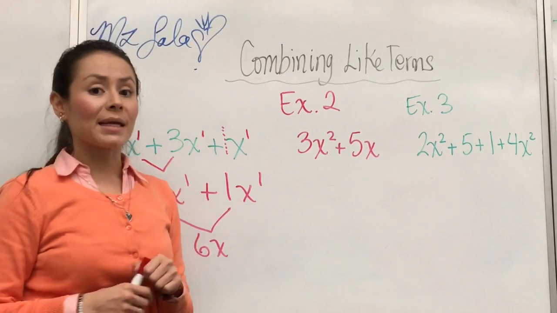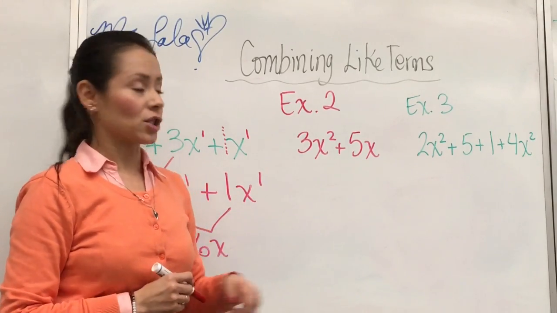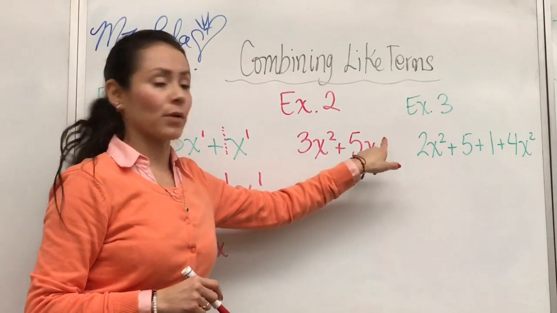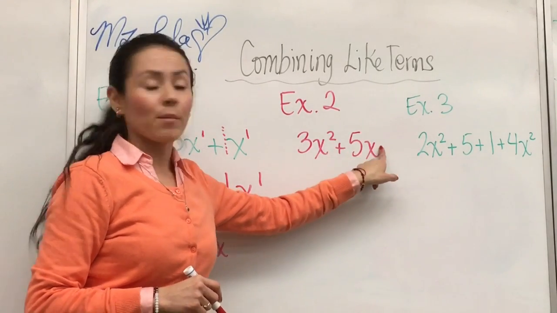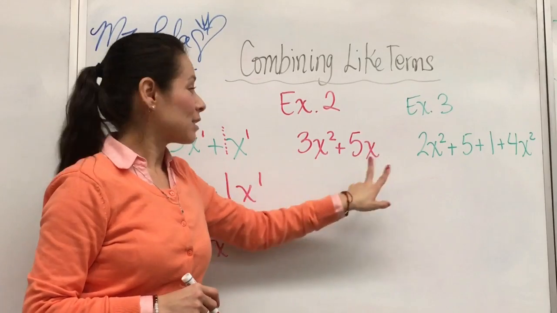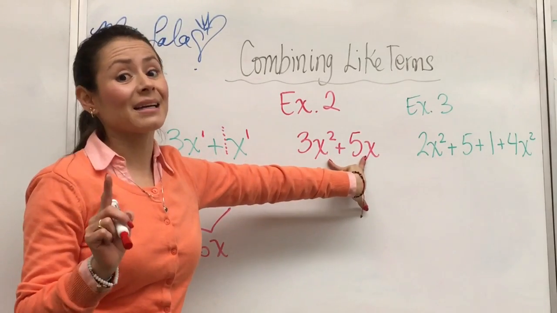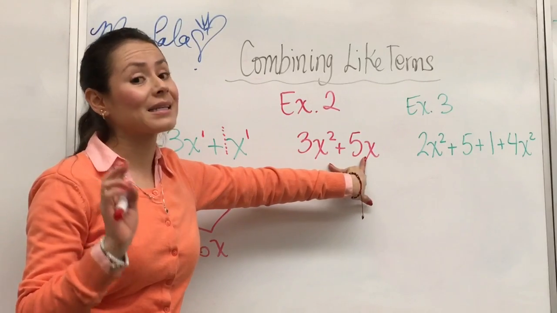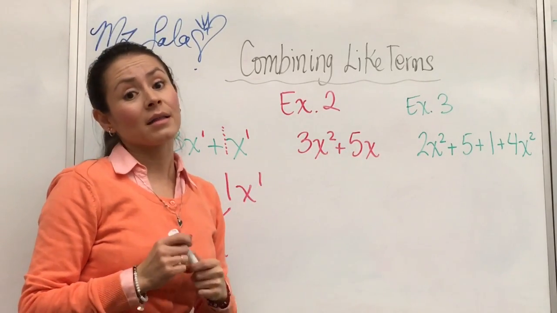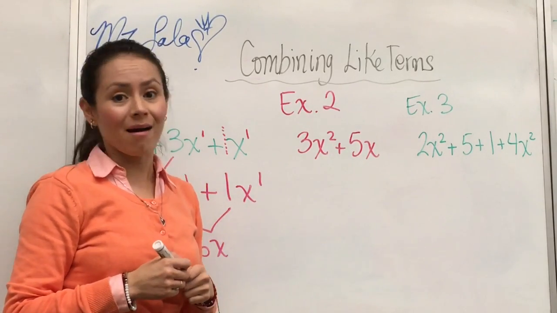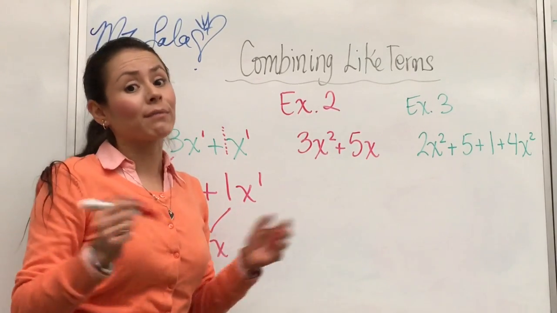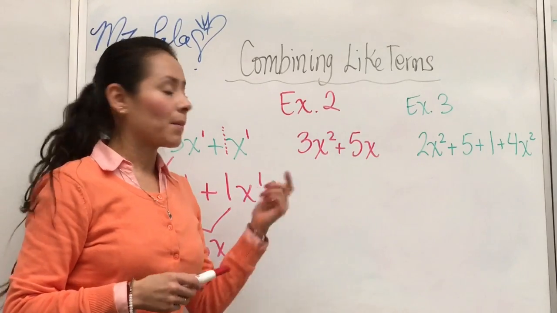Let's look at number 2. So again, it has to follow the same conditions. Do we have the same variable? Yes, we do. Do we have the same exponent? Well, we have a 2 here, but we know that over here we have a 1. So since these are not exactly the same, they're similar because it's the same variable, but they're not exactly the same. They do not have the same exponent, so we cannot combine the 3 and the 5. And this is your simplest form. You have to leave it as 3x squared plus 5x.